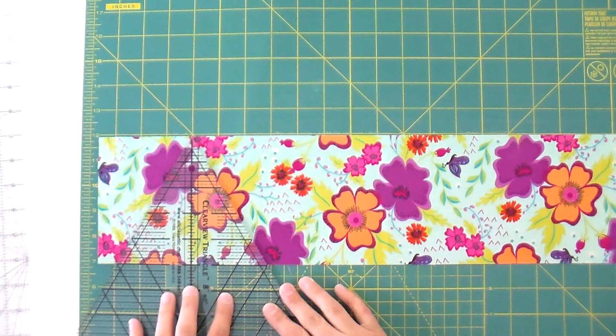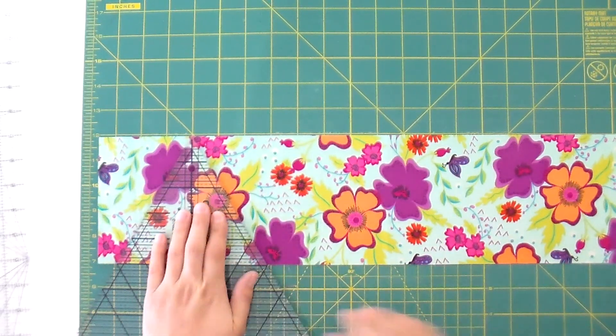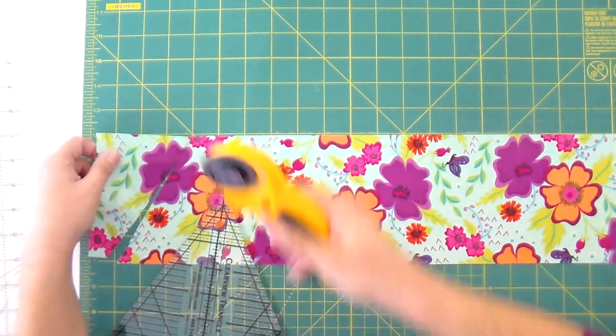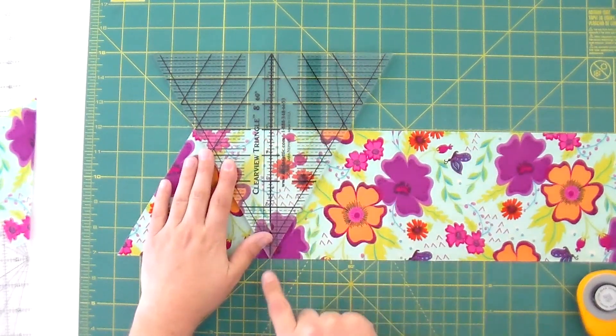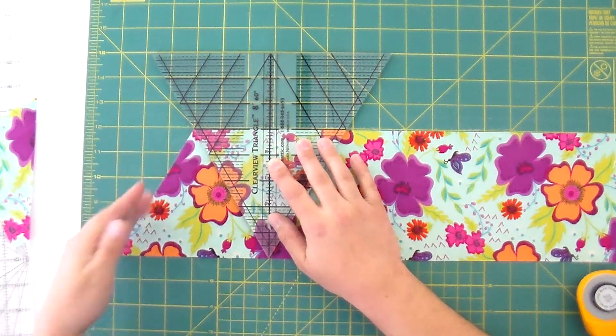I'm going to show you how to cut with this. It's pretty easy, and I love 60-degree triangle patterns because they look super complicated, but there are no Y seams and they're super fast and easy to put together — pretty much once you have your diamonds cut, your block is almost together. I'm starting off by putting the inch line even with the bottom of my strip and my point even with the top, so I know everything is nice and square. Now, holding that in place, I'm going to cut down the top left side, remove that piece, flip my ruler around, and line up the inch line with the top of the strip, the point with the bottom, and the inch line with the top of where I've cut — that way I'll have a nice even diamond.